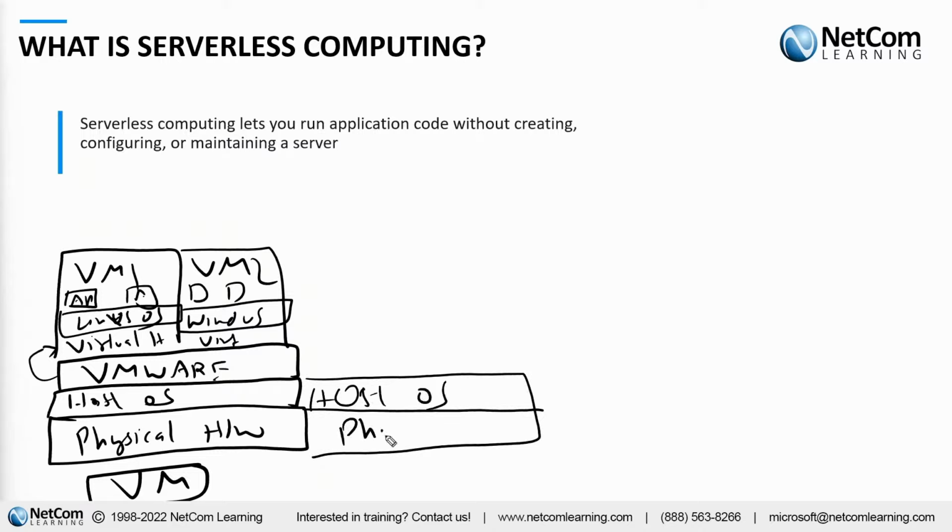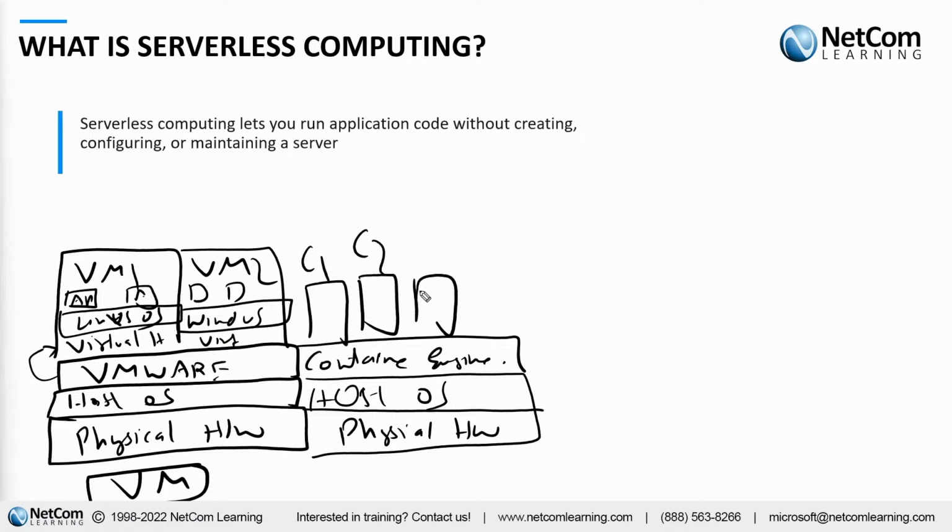You will have this physical hardware for you eventually, and then what you will have is a container engine, which is in this case, remember, that was Docker. So you got this container engine for you, and then you will run containers C1, C2, C3, as many applications as you want to run on one single virtual machine. Now this engine can run on any virtual machine. So instead of, let's say in this case there were two VMs for running two applications, now I can have one VM and I can run 10 different applications.